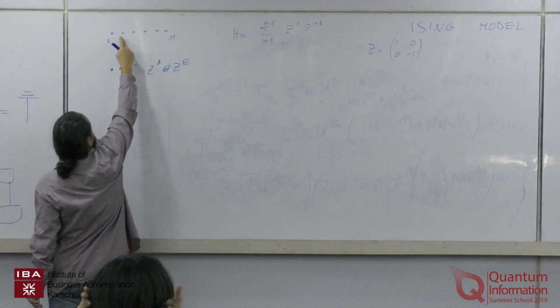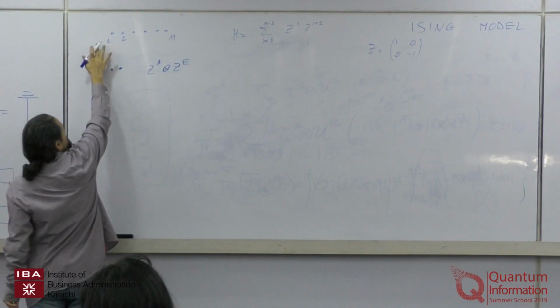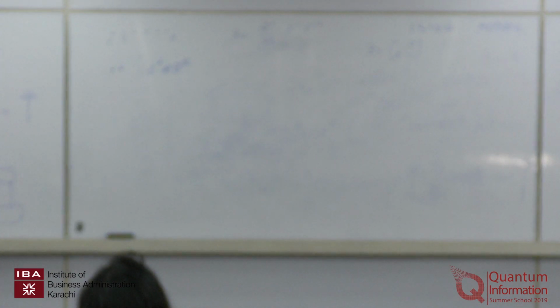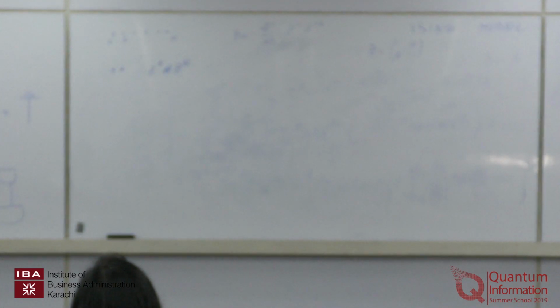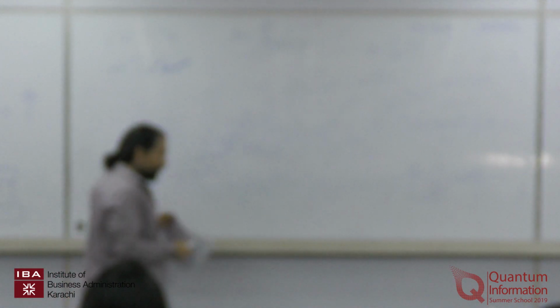And now all the systems from, say, 2 to n represent my environment, and system 1 is the system I'm looking at. So ideally, what we would like to recover is a description of this multi-step process for the first qubit, and ignoring all the rest. But again, let's start from a simple case.